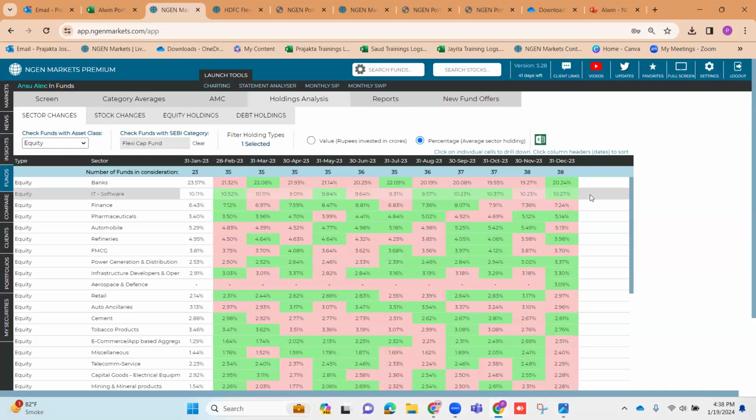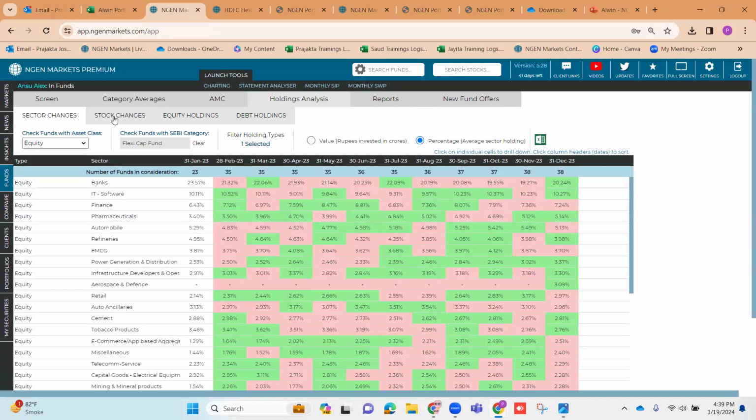Additionally, if you want to check the trend on a month on month basis, this is what the color coding is all about. So this was banks as a sector. For an example, you want to check automobile. You can check that after August, typically in September, there was an increase in allocation into automobile as a sector, and that kept on increasing across all the flexi cap funds till November of 2023. After that, in December, there was some selling off. Basically, they liquidated their position in automobile as a sector. So this is the trend that is available on a month on month basis at a sector specific level.